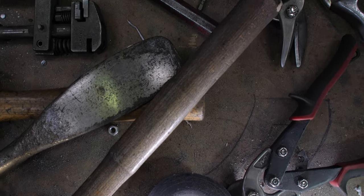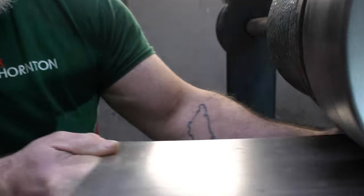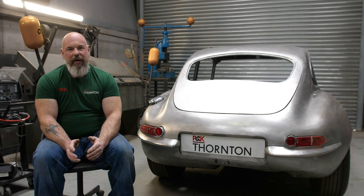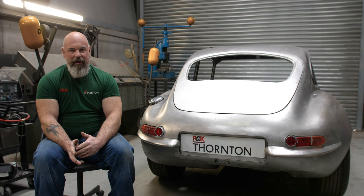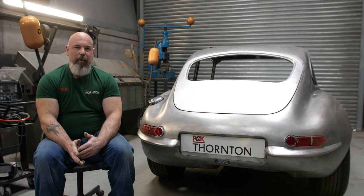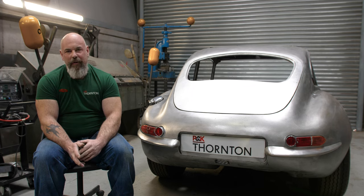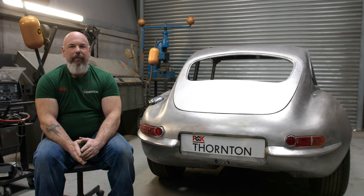People like a car to look really good, handle really well, brake really well, and when you go out to the car in the morning you want it to start first time. Incorporating all these factors, and also allowing the customer to have his own personal input — to say what he would like and what design features he wants on the car. Here at PK Thornton Restoration, we like to have the customer involved as much as possible. Most things are possible on a build; people think you can't do something, but we'll look into what's available for the car or what's available out there in the world.